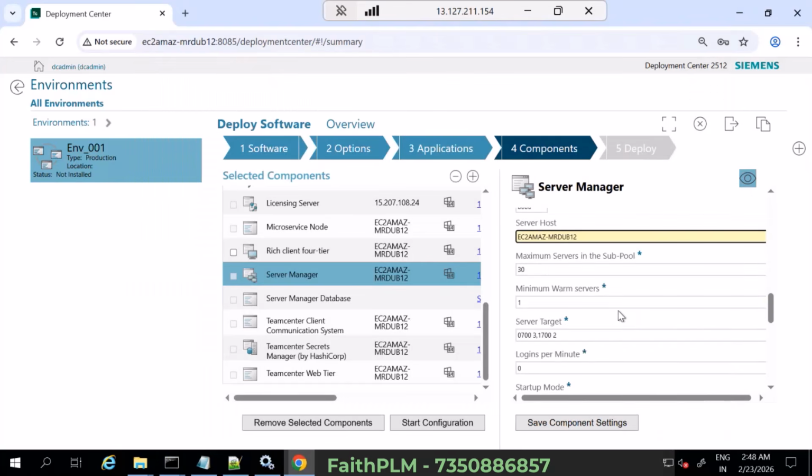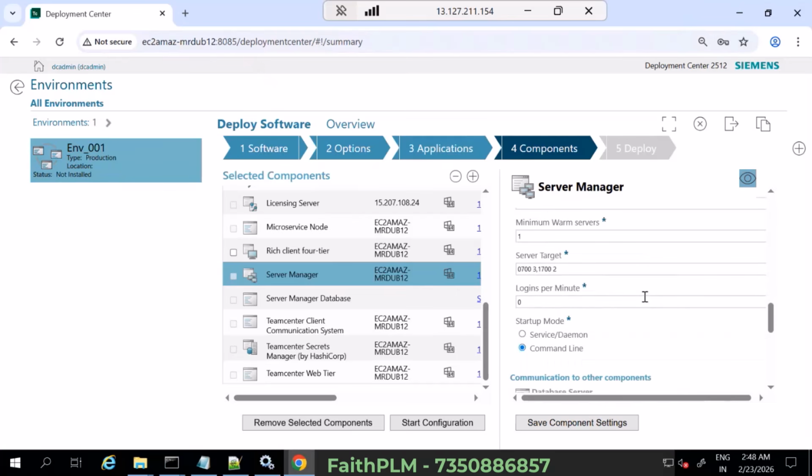The maximum number of servers in the server pool is defined as 30 tcserver.exe. Minimum warm servers is 1. We cannot keep it at 0 because anyhow we have to use at least one tcserver.exe or warmed-up server at a time.